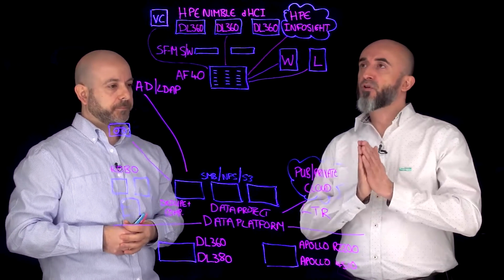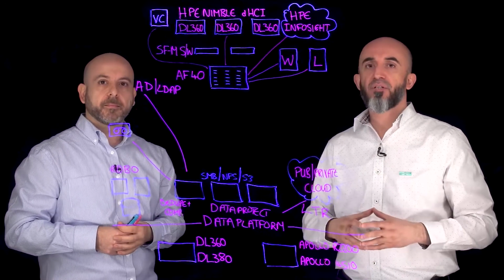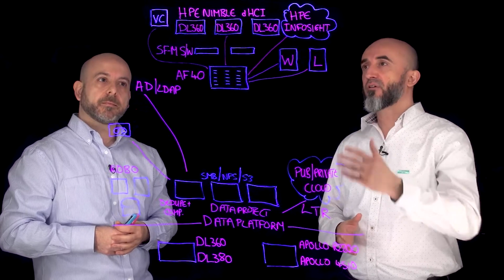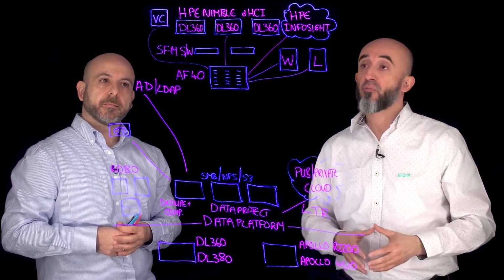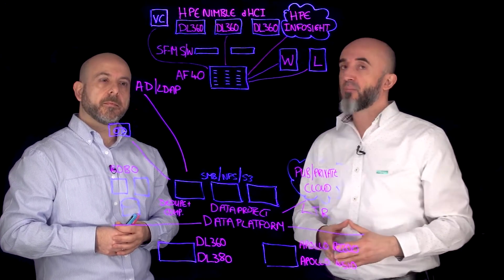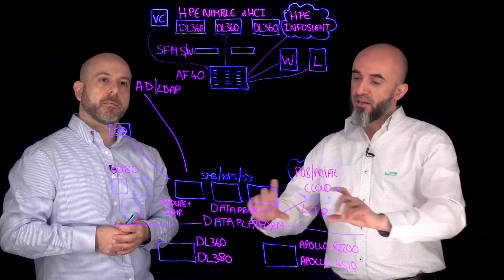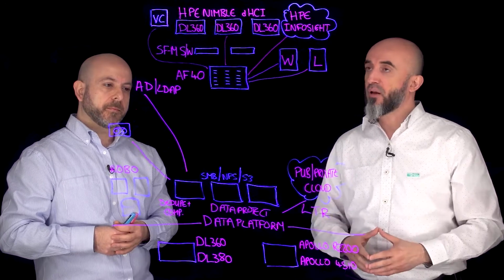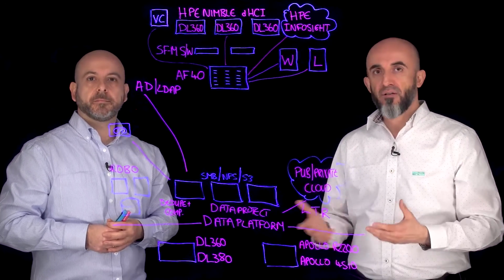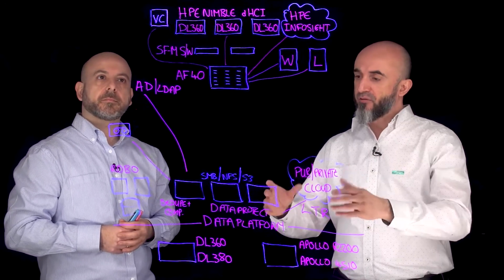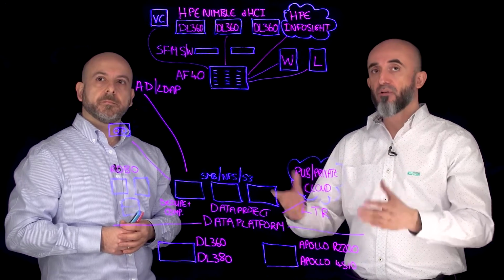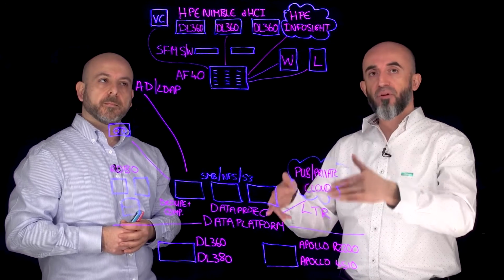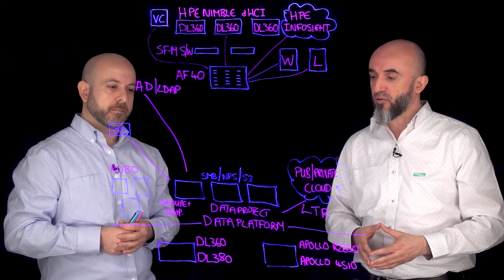So, folks, we talked about the Hewlett-Packard Enterprise Nimble DHCI platform. You're running your mission-critical applications there. In this case, you're running your file services maybe as a virtual machine or maybe a physical server talking to the Nimble all-flash array. We talked about the data platform, how it can run your file services natively as well. It will save you on your Windows licenses if that's a concern. The data platform is highly available, so your file services will also be highly available. It integrates with Active Directory, so your users and groups can be permissioned on the data platform as well.